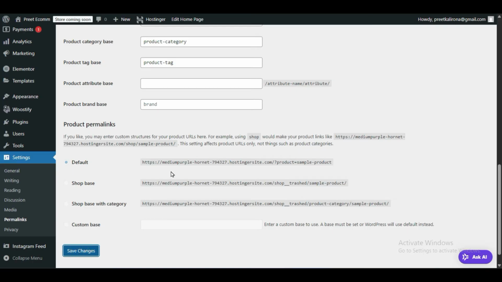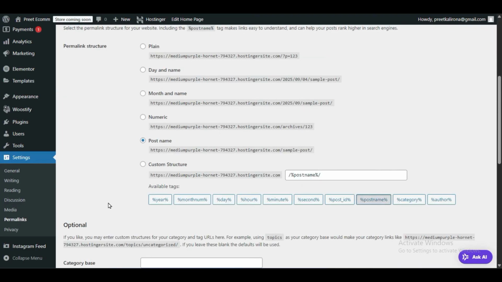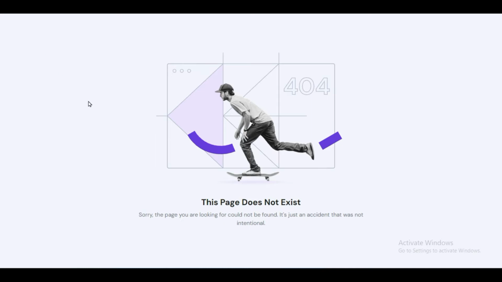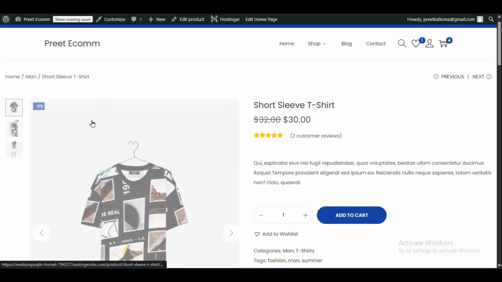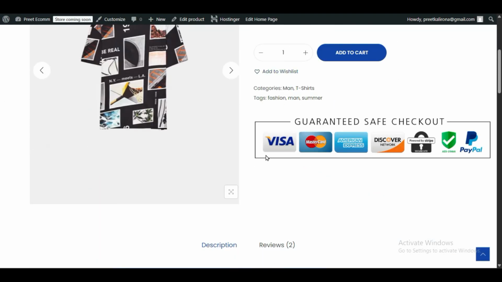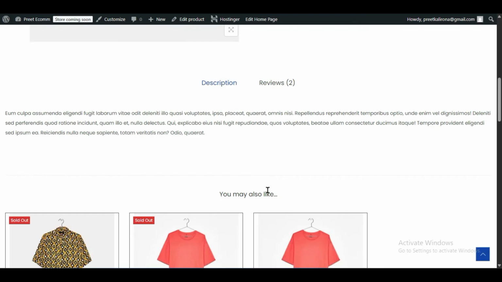Let's click on Save Changes. Now we have successfully saved changes, and it is set to post name here. So let's refresh our website page to see if it is working or not. I just refreshed. As you can see, now the website is successfully working.